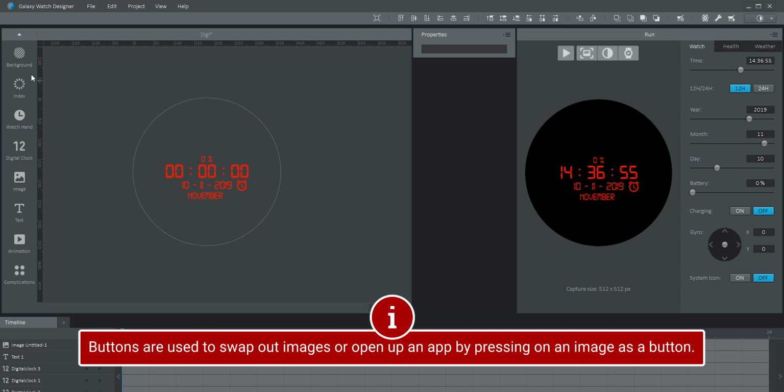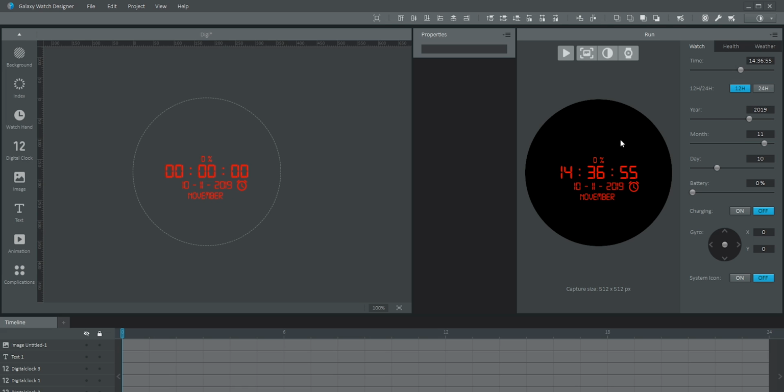Anyhow, on the left here you have all the things that you can drag into it. The left is your composition, so what you're working with, and on the right is a simulation of the watch as it's running. You can play that as you want, set the day, set the time. It's a little simulation to show you how everything updates and how everything will look.